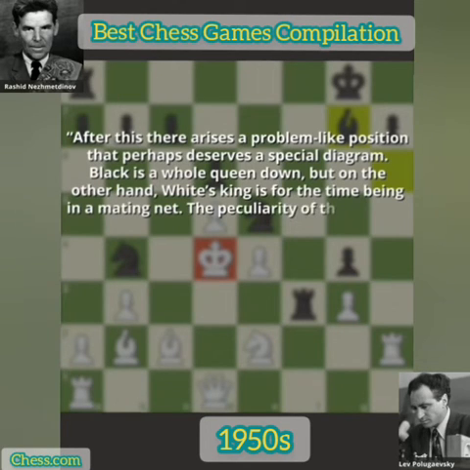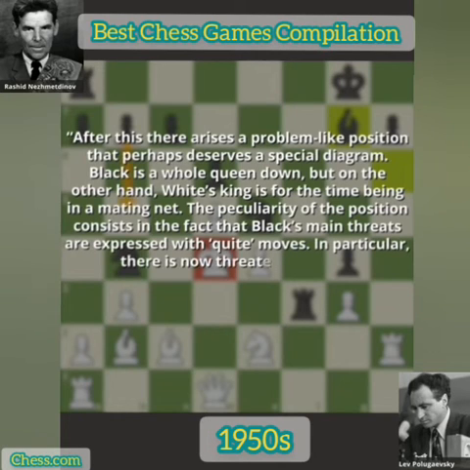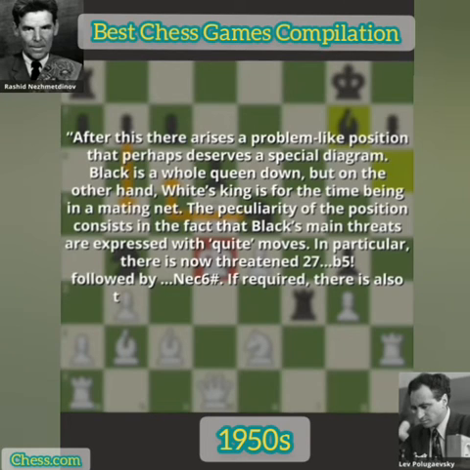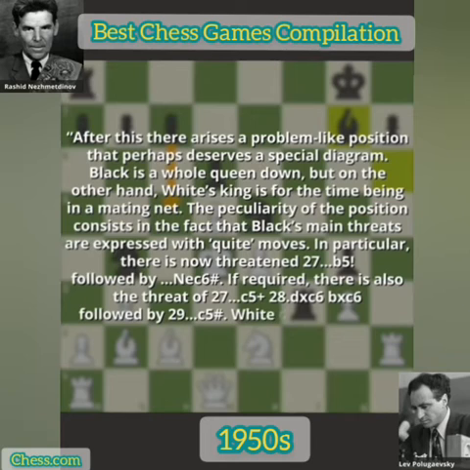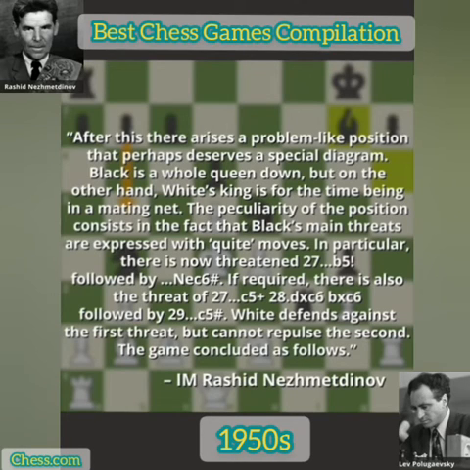Black is a whole queen down, but on the other hand, white's king is for the time being in a mating net. The peculiarity of the position consists in the fact that black's main threats are expressed with quiet moves. In particular, there is now threatened b5, followed by knight e to c6 and checkmate. If required, there is also the threat of c5 check, pawn takes, followed by c5 checkmate. White defends against the first threat, but cannot repulse the second. The game concluded as follows.